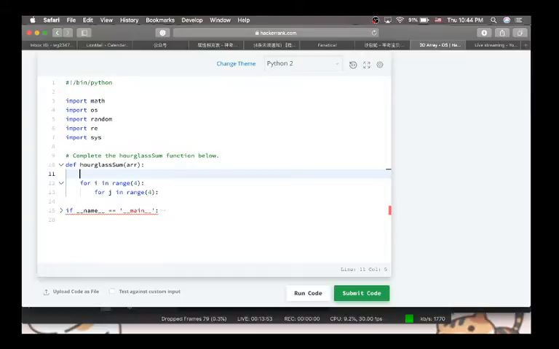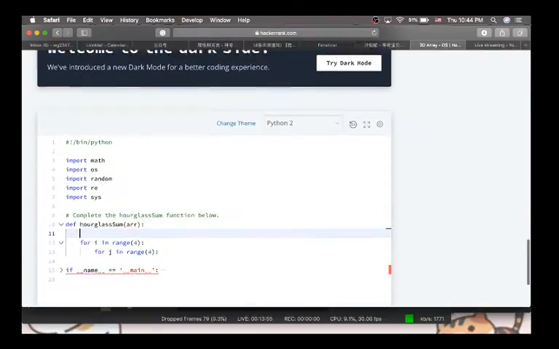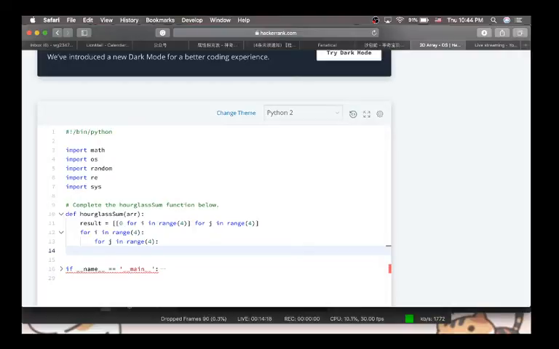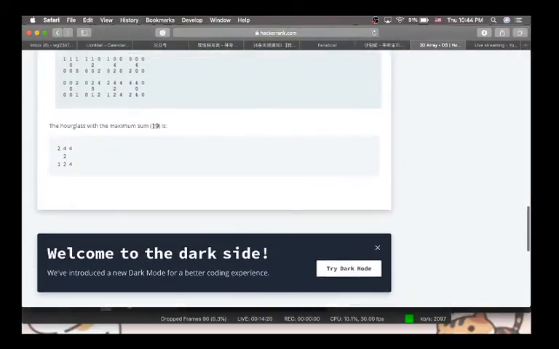Maybe we should define a result array. Result. So we can just use zeros to construct the result matrix.